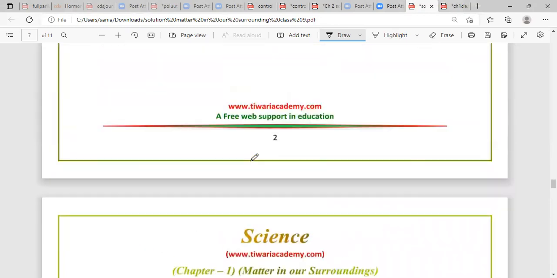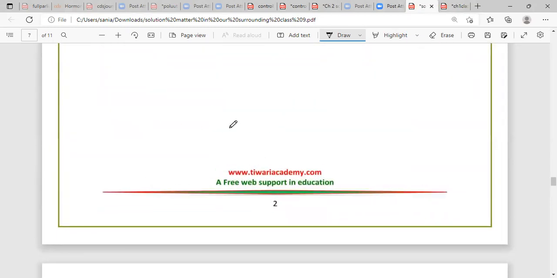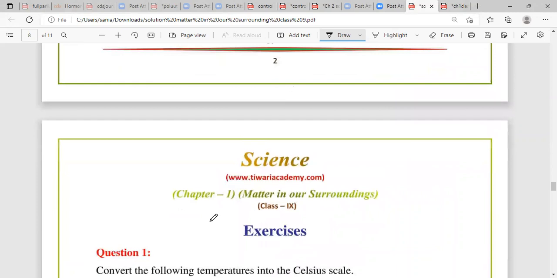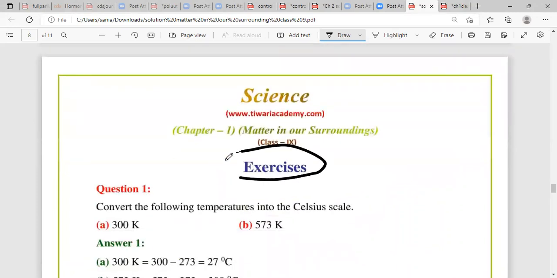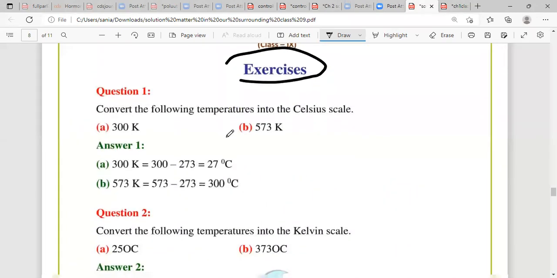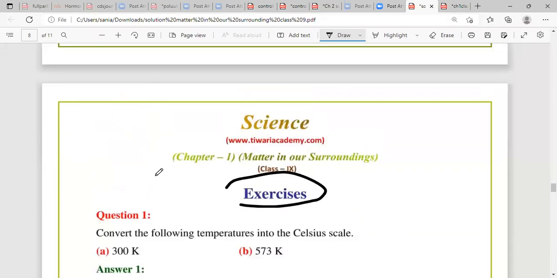So basically we are done with the chapter questions. Now we will be doing the exercise question. The first one is you are going to convert the following into Celsius. So you remember the formula K equals to, what was it? Who is going to tell me? Jaslin was there in the class. So what is the formula, Jaslin? K equals to dash plus C. What is the value? Check your notes.